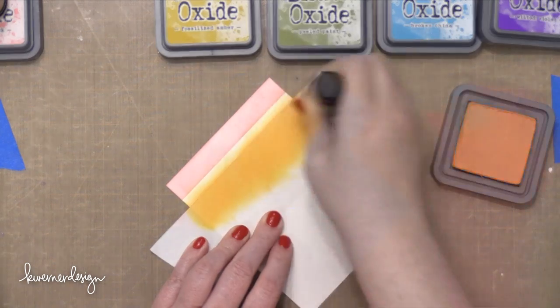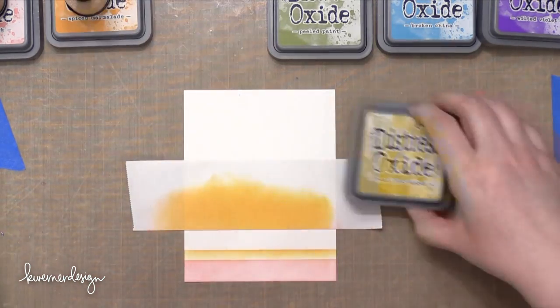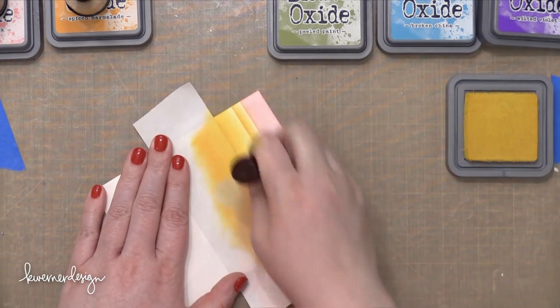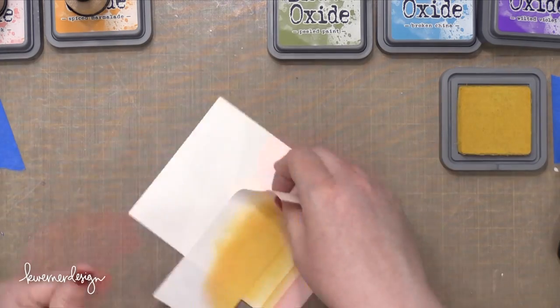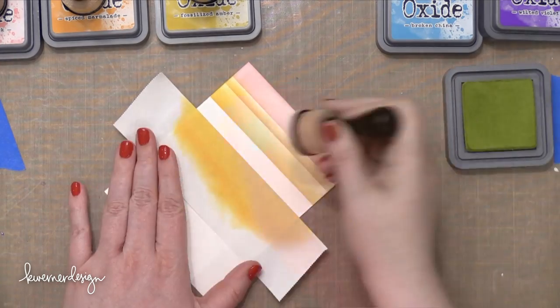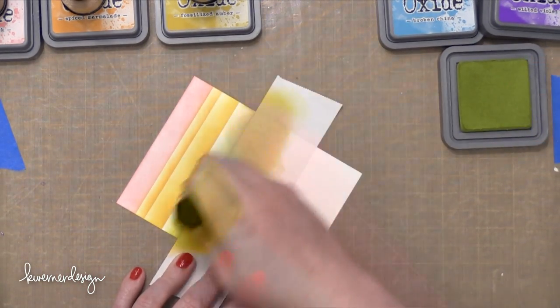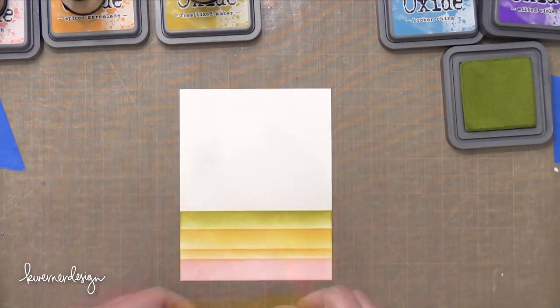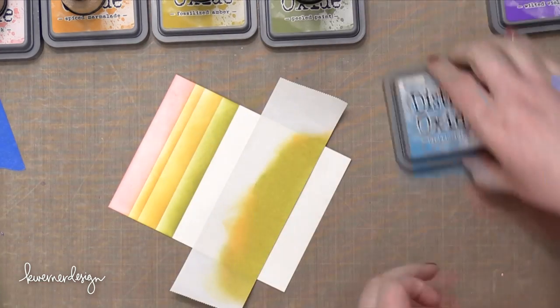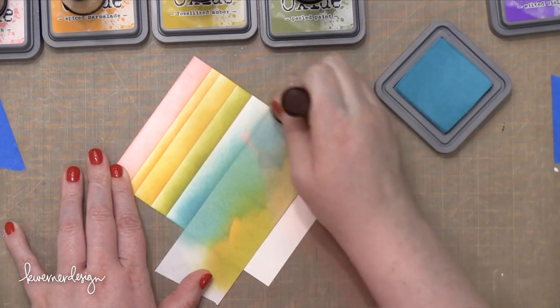And as I use the same masking tape or post-it tape to blend on some of these colors, the colors are going to kind of mix a little bit, especially with the yellow and orange right here. They kind of look like the same color, but that's okay because I'm going to be adding some border stamps on top, and I'll be able to make those strips look a little bit different by adding some images on top or some border stamps.